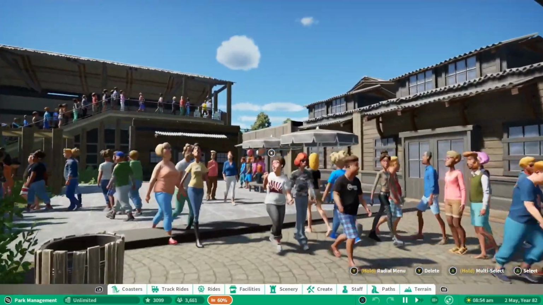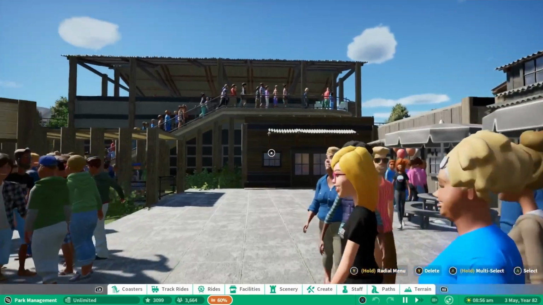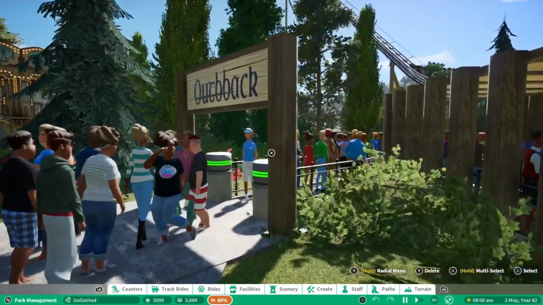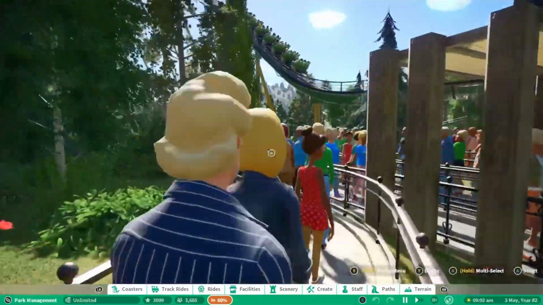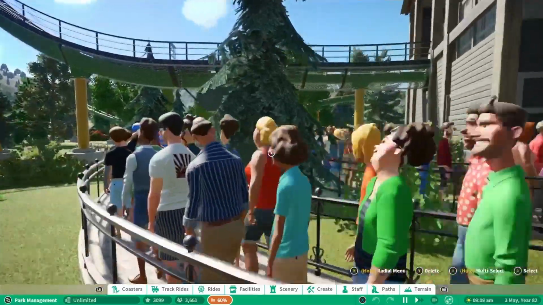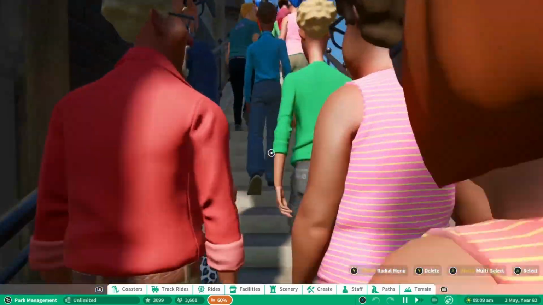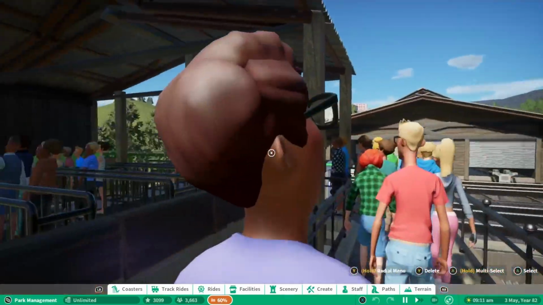They're very happy, look, all the guests. There's a new ride in the park. But to the right hand side you've got this shack made out of wood, really well themed. So this looks to be the Outback coaster, and it certainly does go into the Outback and through all the foliage. I think this one is the best foliage kind of coaster.